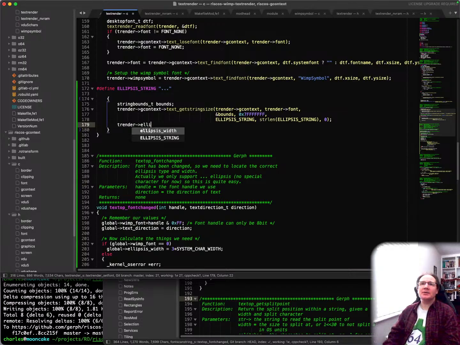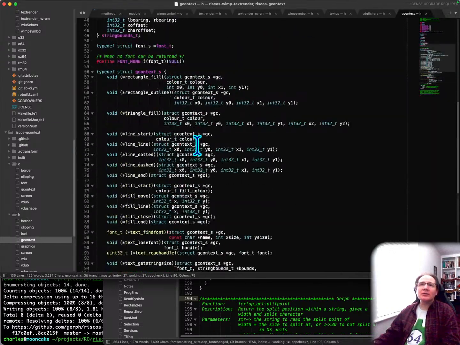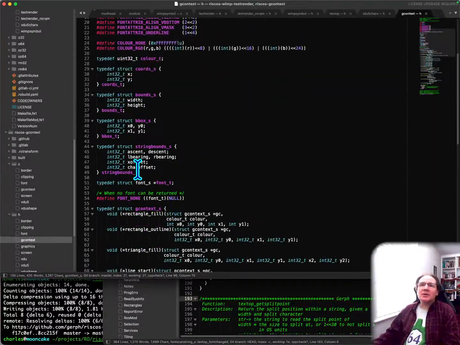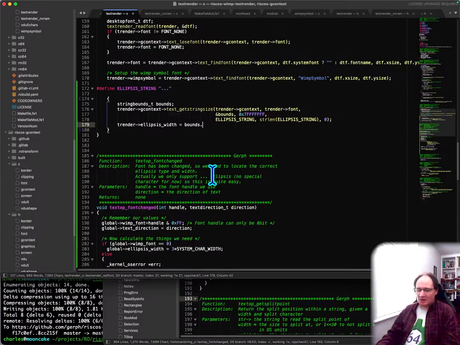To ellipsis width equals bounds dot. I don't know what the bound structure is. It's been too long since I've worked with this. Left bearing and right bearing. So it's right bearing minus left bearing, basically. Yeah, that's right.